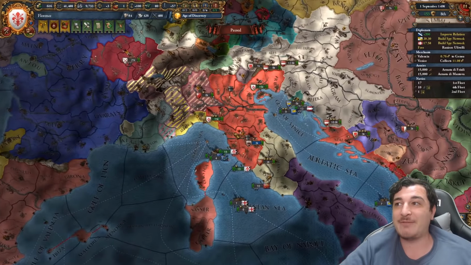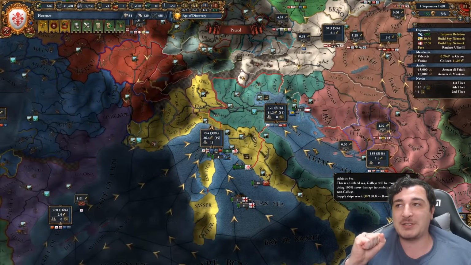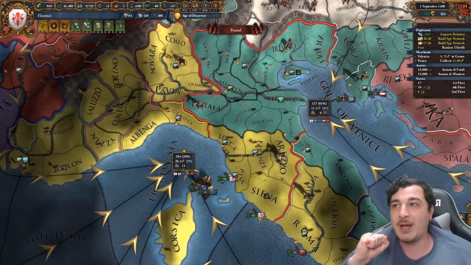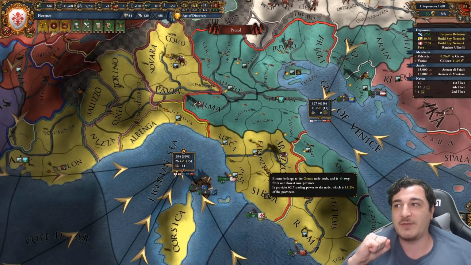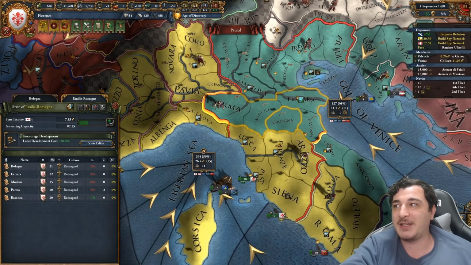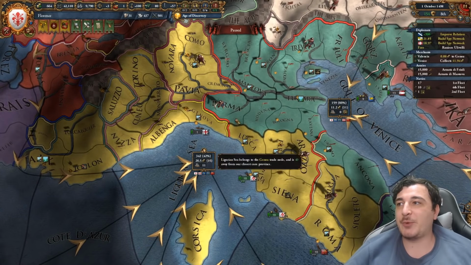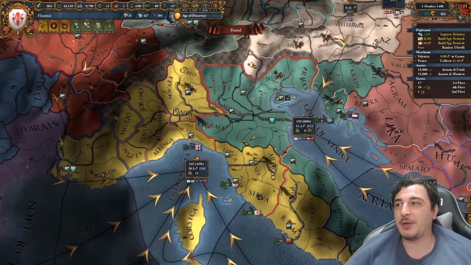Not only does it have amazing ideas and missions, it also has the best trade nodes at the start, both Venice and Genoa, and as you can see, we got a pretty sizable chunk of this. In fact, if I really want to, I could change this to protect trade, and that's going to give me a lot more of the trade node. There you go. By setting the protect trade, we got an extra few percentage on both of the nodes.